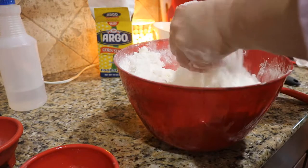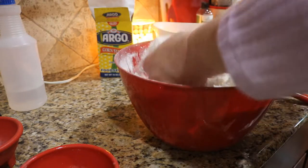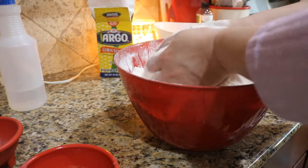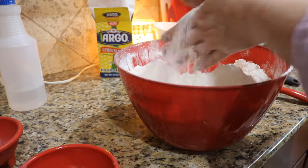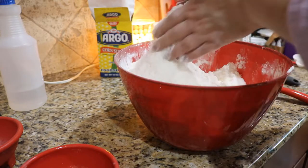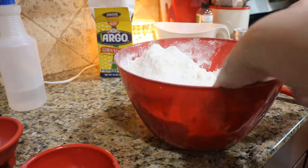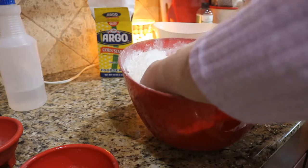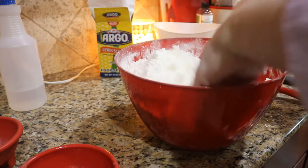We don't want to topple that over onto the floor. That would be such a mess and such a waste of all these ingredients. Oh my gosh. I find that sifting with my fingers helps keep it from clumping and get everything mixed together, especially when you're working with the colorants. Oh man, does that help. And it really gets the colors going.